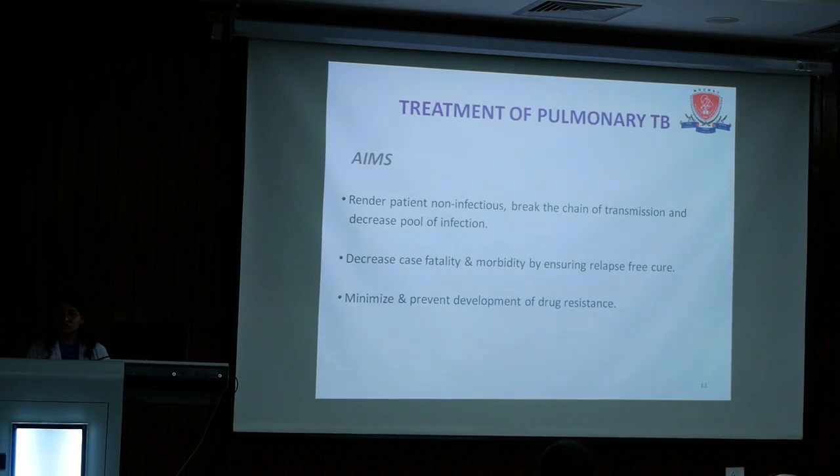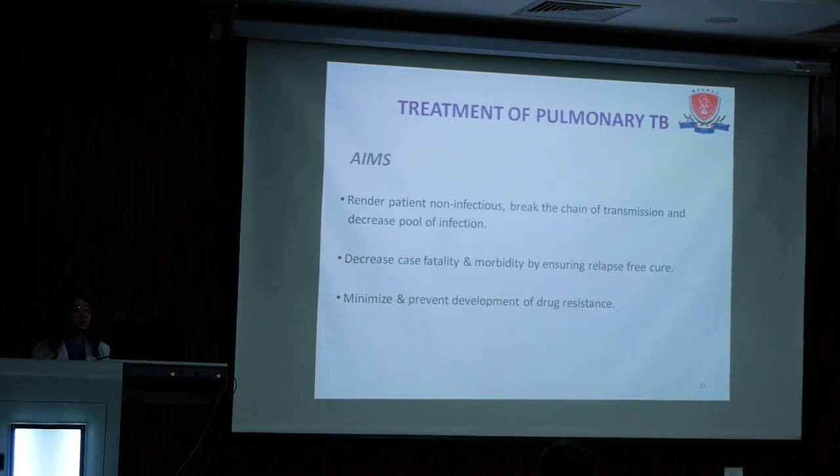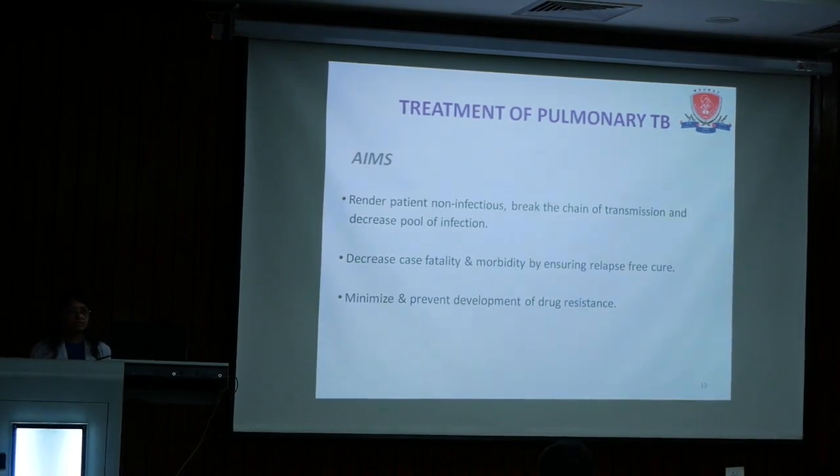Now coming to the treatment of pulmonary tuberculosis. The aim of the treatment is to render the patient non-infectious, break the chain of transmission and decrease the pool of infection. We have to decrease the case fatality and the morbidity by ensuring a relapse-free cure and minimize and prevent the development of drug resistance.